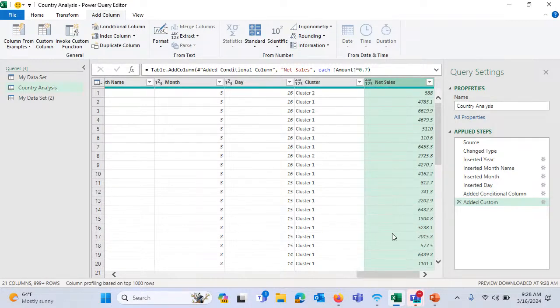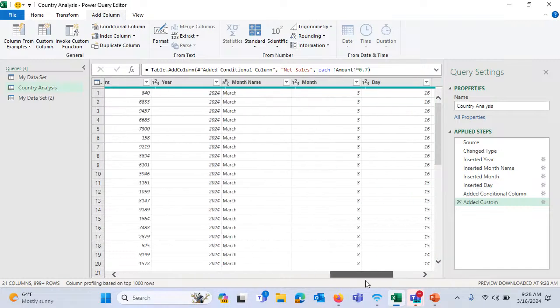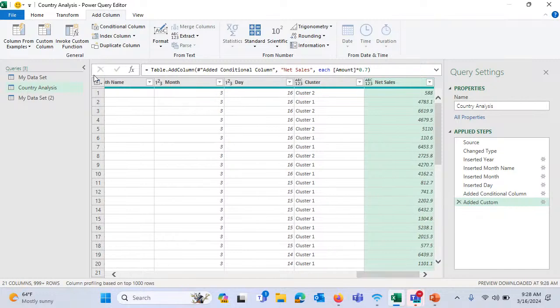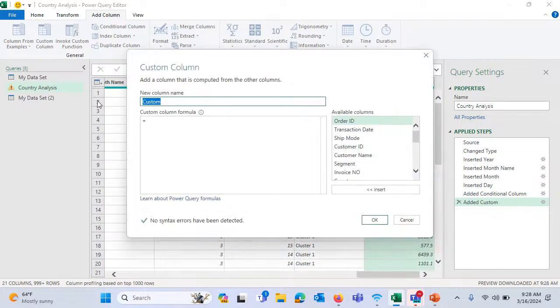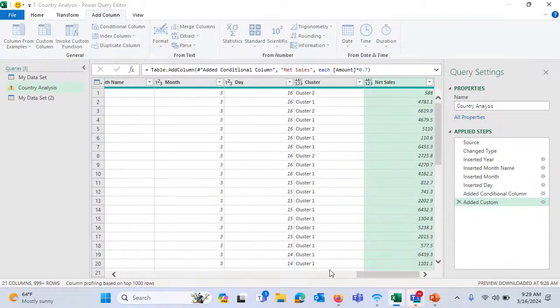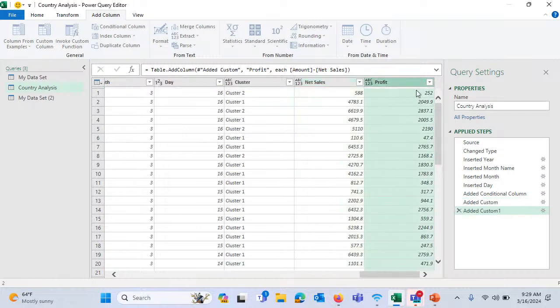Even if I wanted to calculate the profit, I'll simply subtract net sales from gross sales, which is still a custom column. Say this is a profit, and the profit will be amount minus net sales, like that. Then click OK for you to get the profit in the last column.